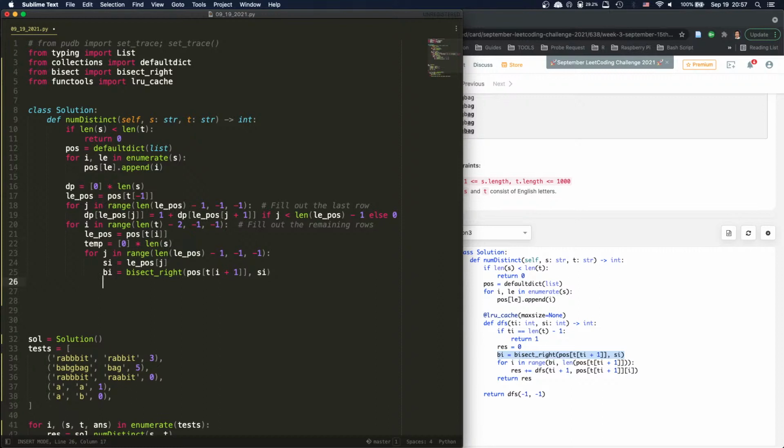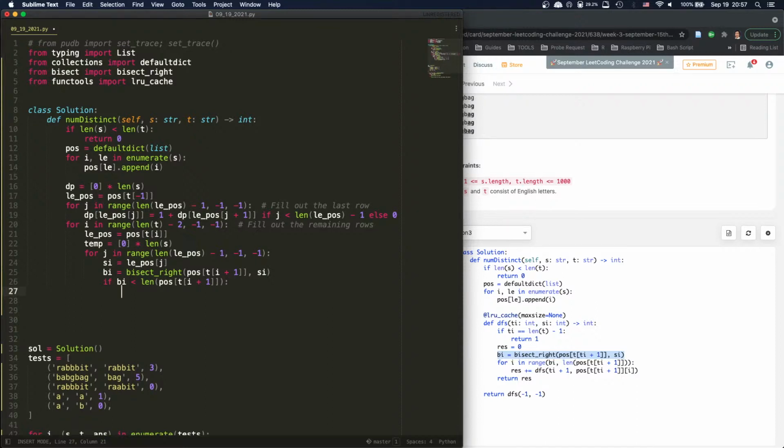And now we have the BI, and we say if BI is smaller than len of position T I plus 1, that means we have something. So if BI is smaller than this, then we can find the value.